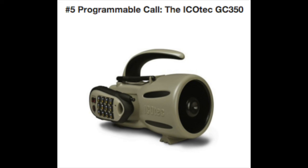Finally, the Icotec GC 350 is very similar to the GC 500 — number one on my list — but this unit gives you a lot for a lower price tag. It's great for new hunters and experts alike, and is well-proven at attracting coyotes, fox, bobcat, wolf, bear, raccoon, whitetail, snow geese, wild turkey, and more. It's got a wide breadth of calls at your disposal and allows you to program in your own sequences. With this unit you get all the features you need without any of the bells and whistles, really allowing you to focus your energy on optimizing your hunt.